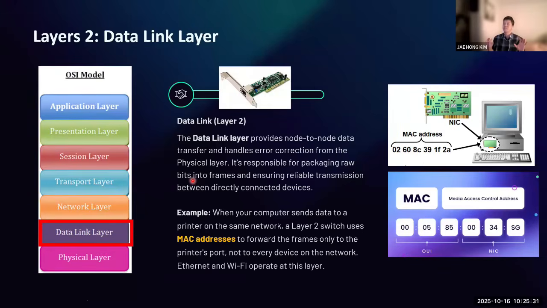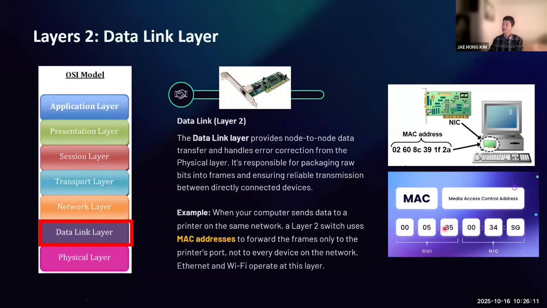So the keyword of the data link layer is the MAC address. You can understand easily: the data link layer is mainly the network card, or the Wi-Fi adapter, and each network device, each network card, has a MAC address. The MAC address here on the right-hand side consists of 6 bytes: 1, 2, 3, 4, 5, 6. Each one of them is a byte, 8 bits.